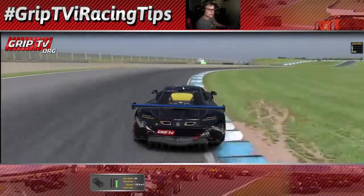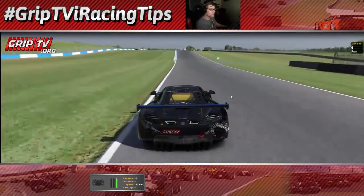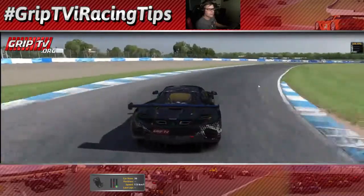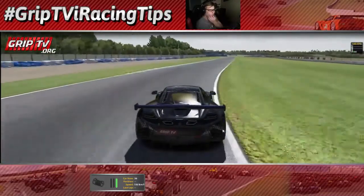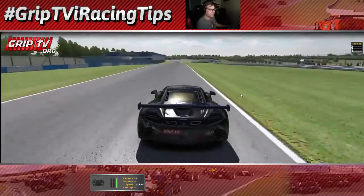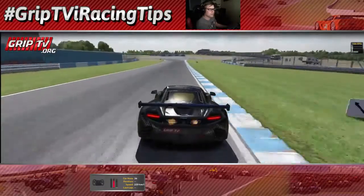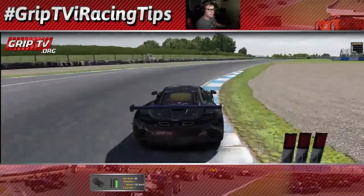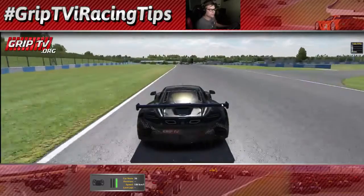Third gear in here again, you can cut the curb quite a lot in there. Just be careful not to get an incident off track from there. Blind corner, it's very hard to adjust for that corner without that much experience. As you see, I overshoot the corner. In here, third gear through the chicane, riding the curbs in there.